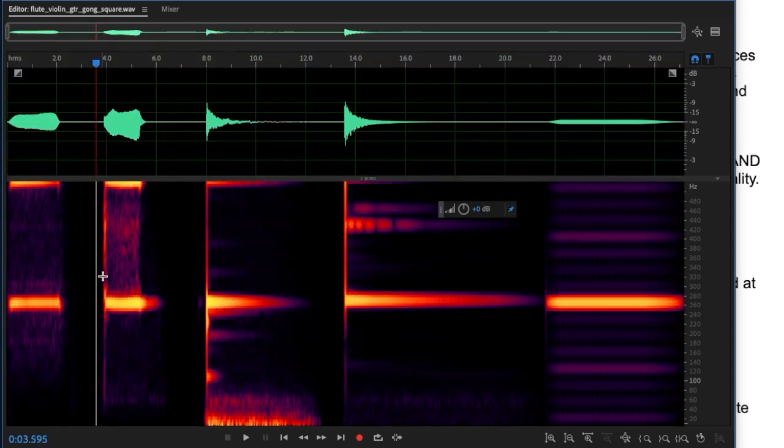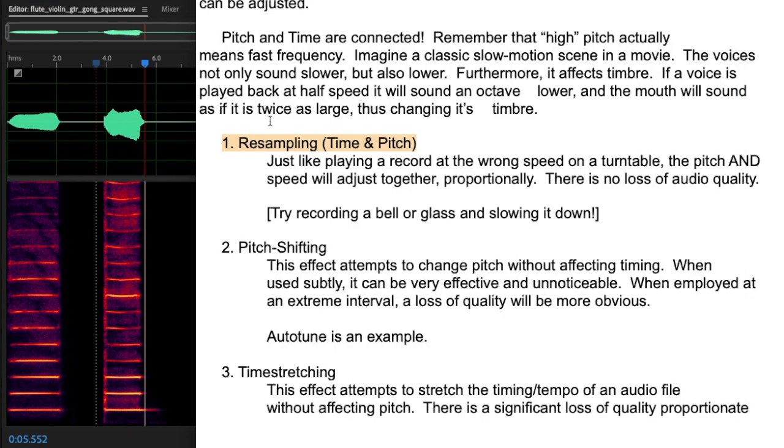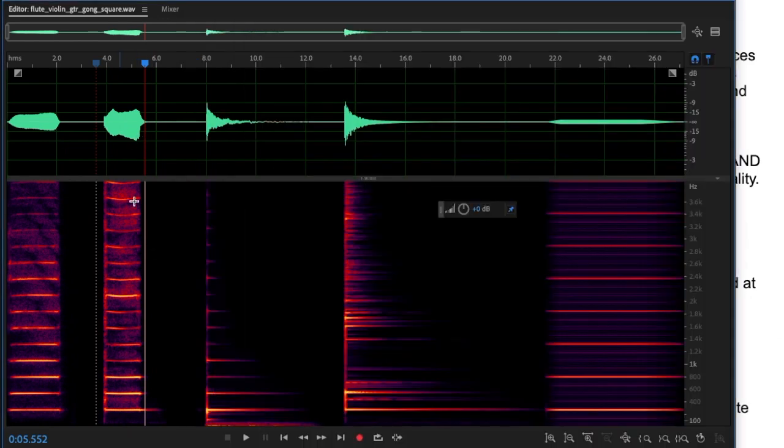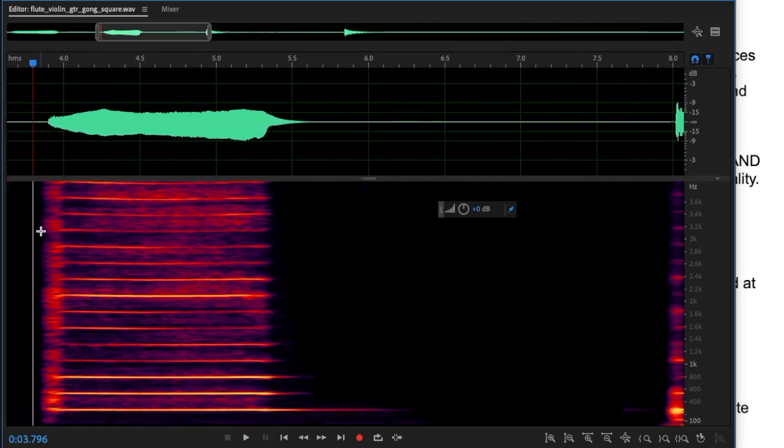Now I'm going to go back to the original, and we'll talk about the other two types of pitch and time shifting. So this type, first to close that out, resampling, because time and pitch are connected, when you do what we just did, there is absolutely no loss of quality in the audio. Now, it may sound weird or bad, but it is not glitching, and it's not necessarily sounding affected.